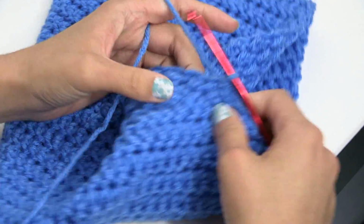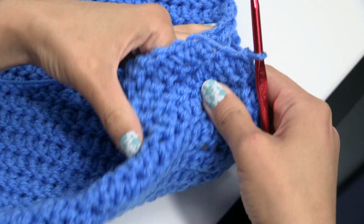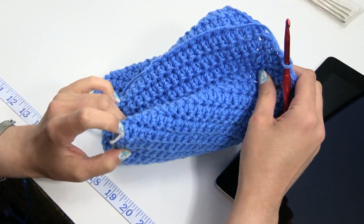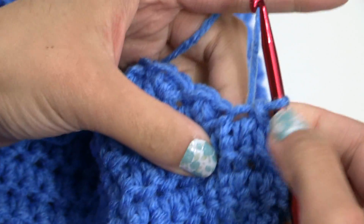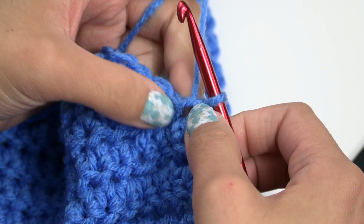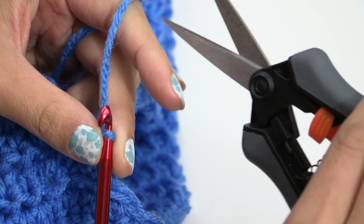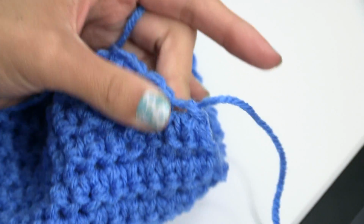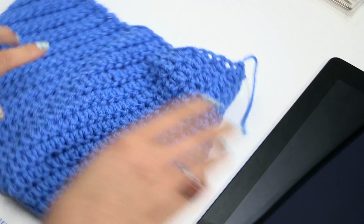You want to end on the side where we put our stitch marker, okay? And I guess it doesn't really matter where, though. I mean, if you're a little past the stitch marker or before it, doesn't really matter. But you want to end on a slip stitch, okay? So you don't want to end on a half double crochet. You want to end on a slip stitch. And then to fasten off, I usually just chain 1 and cut my yarn and pull that through and pull tight. Okay, then you can sew that in and get rid of our stitch marker there.